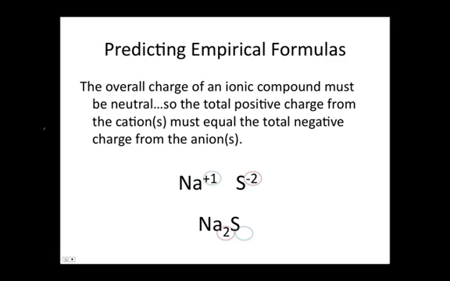And this is typically as easy as writing the charge on one ion, which is written as a superscript, as the subscript for the other ion. If you look at this example, we have sodium, which forms ions that have a positive one charge, and sulfur, which forms ions that have a negative two charge. And so you just need to flip-flop those superscripts and write them as subscripts. So the correct ionic formula for the ionic compound made from sodium and sulfur would be Na2S. And remember, if the subscript on an atom is one, we don't typically write that one in the formula.